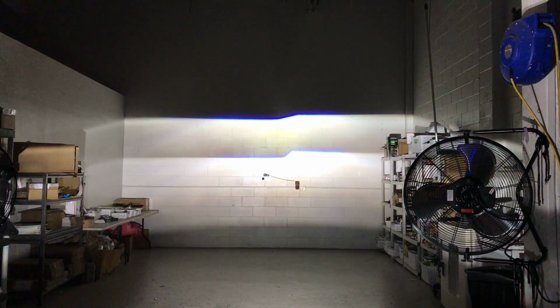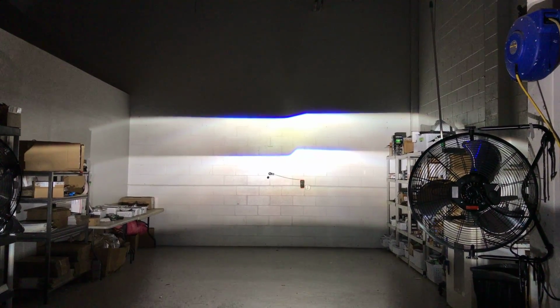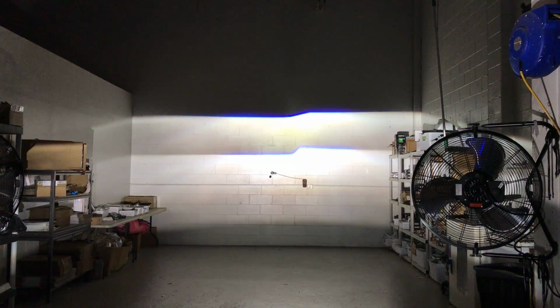So I'm surprised to hear any kind of negative feedback. I think it's a preferable cutoff shield style, and I think people will really like it once they are able to use it. But this 4.0 has not been modified.